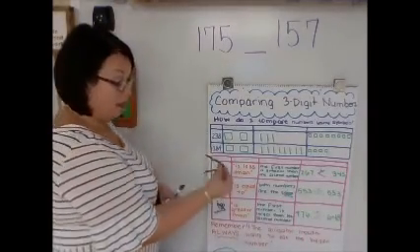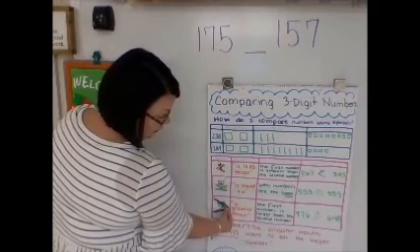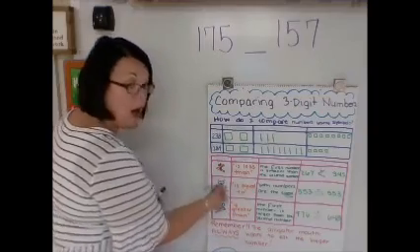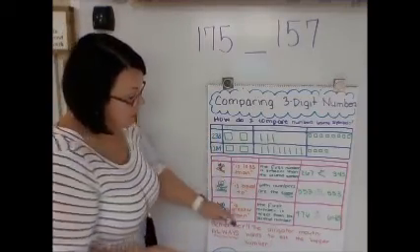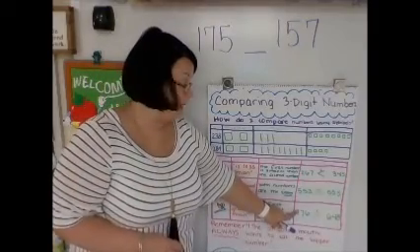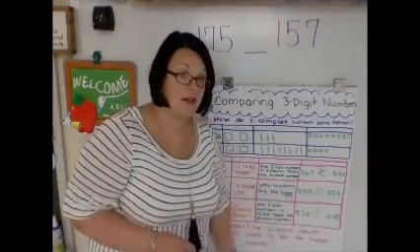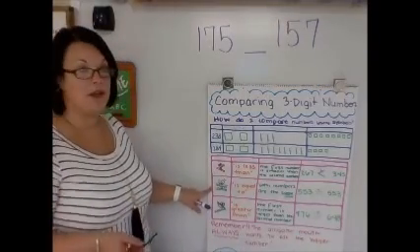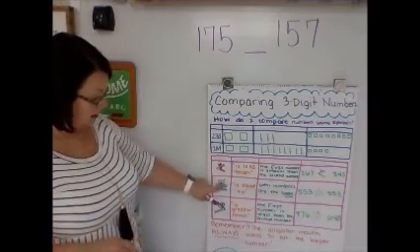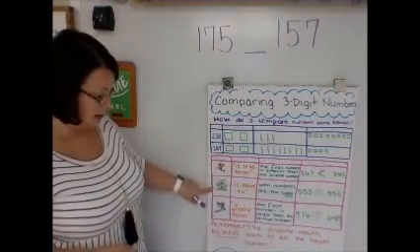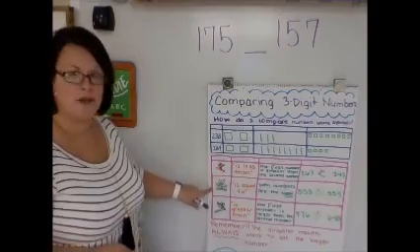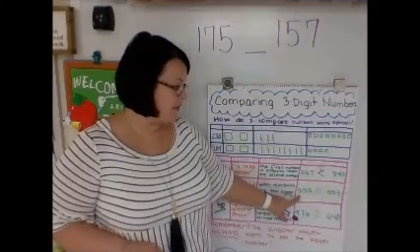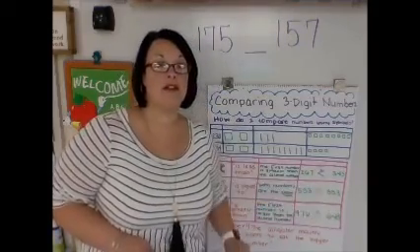When it's the opposite way, going this way, the first number is larger than the second number. The open mouth is going towards that bigger number. Like 976 is greater than 648. Sometimes, if your numbers are the same, you'll use the equal sign, and that just looks like two lines on top of each other. This looks like a confused alligator because both numbers are exactly the same. Like 553 is equal to 553.